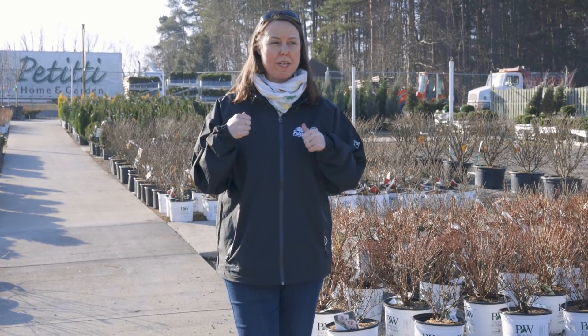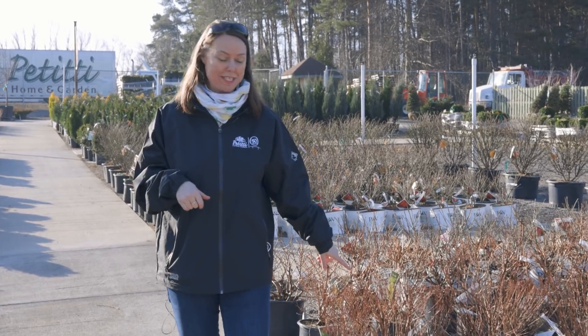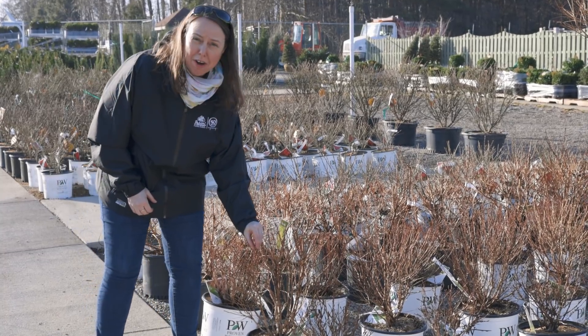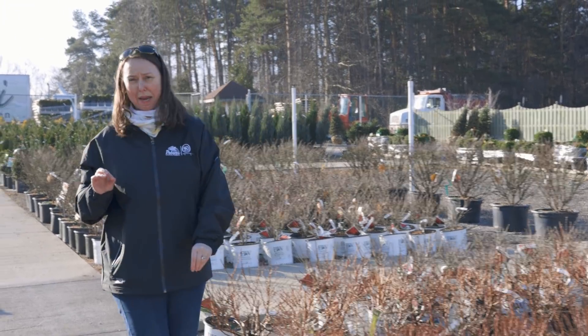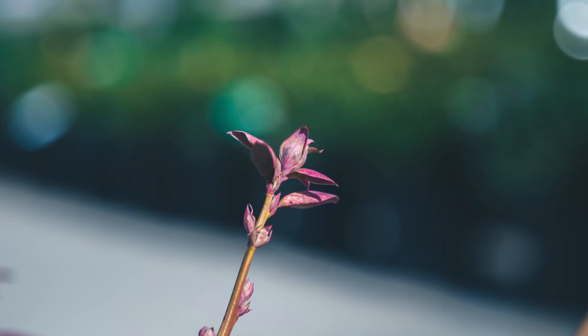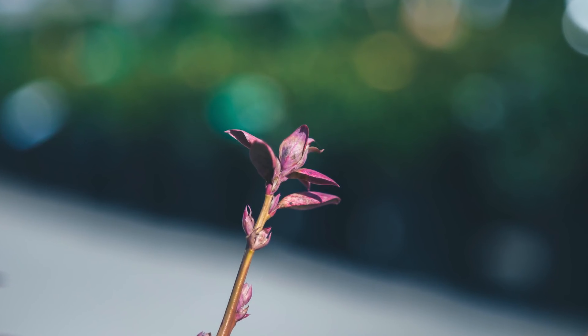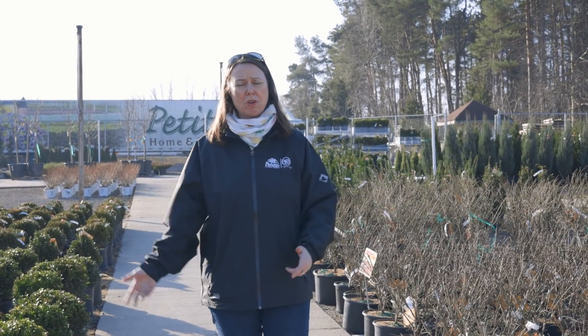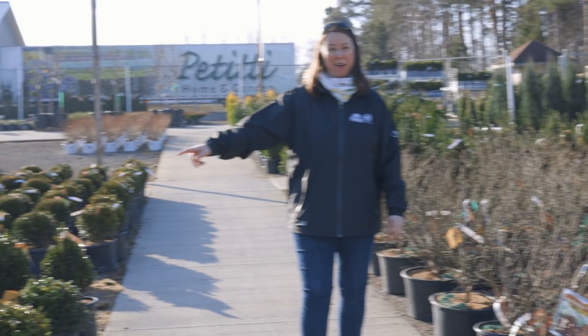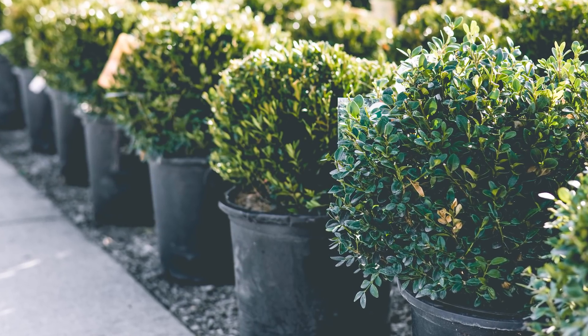We're going to keep walking in the nursery and watching the ninebark just slowly start to fill out — little tiny buds on those stems. We've got blueberries as well and you can start to see them just leaf out. In March going into April, if it's dry enough and you can dig in your soil without it being really wet and compacted, you're ready to plant. Also check out all the boxwood — we never have a shortage of boxwood!